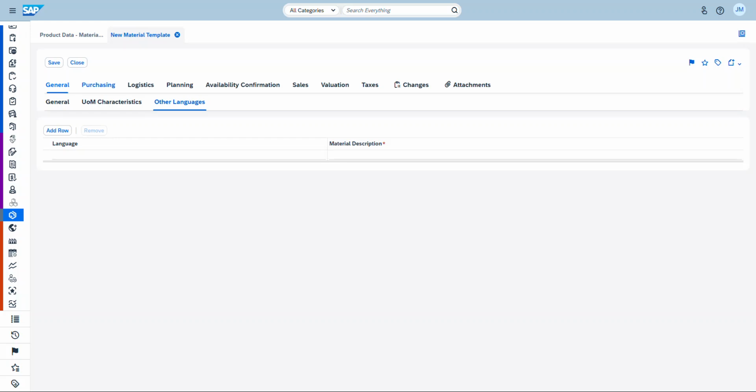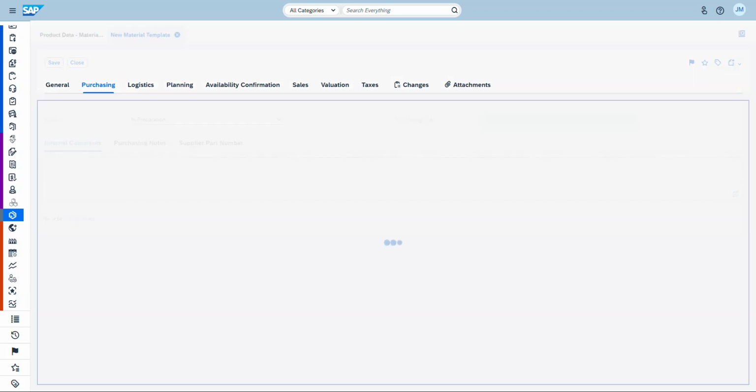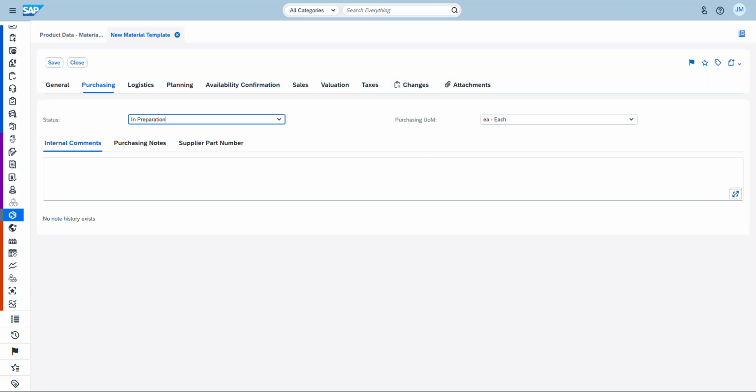All right, so to get started with the relevant processes, we need to start with purchasing. The first thing we need to do is to set the status of the procurement process to in preparation. After setting the status to in preparation, we now define the procurement unit of measure.